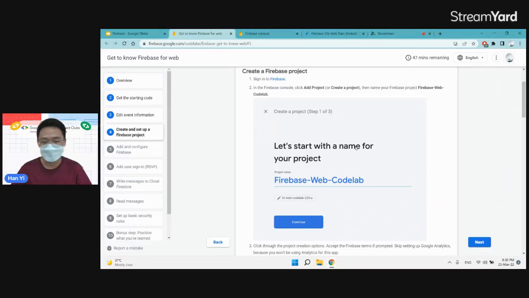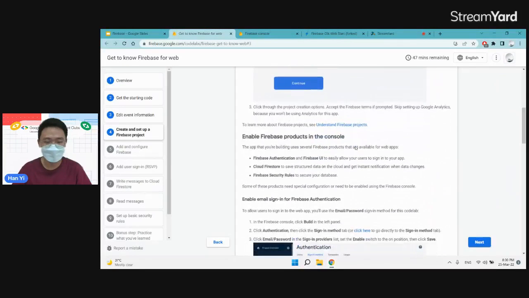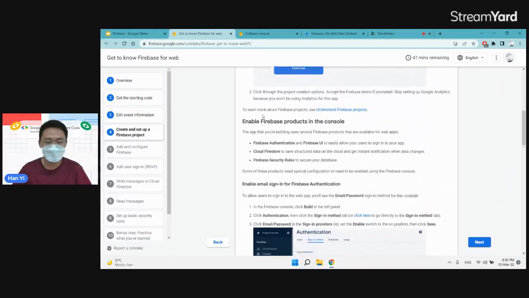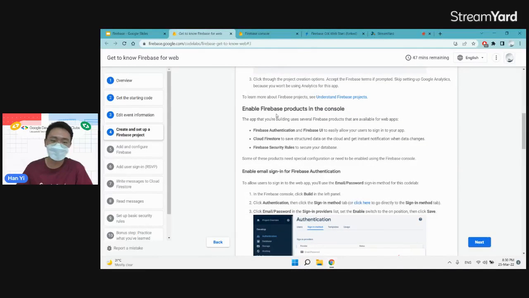While we are waiting, after we enable the Firebase products in our console, why do we want to use Firebase in our project? Because Firebase gives us some initial functions, so we don't need complex coding because it already gives us some libraries. We just need to import them and use some simple coding to fulfill our target for our web app.